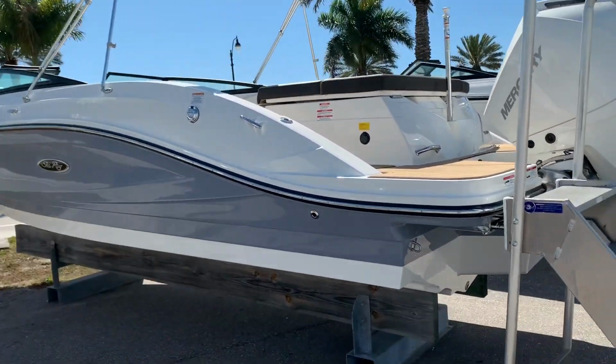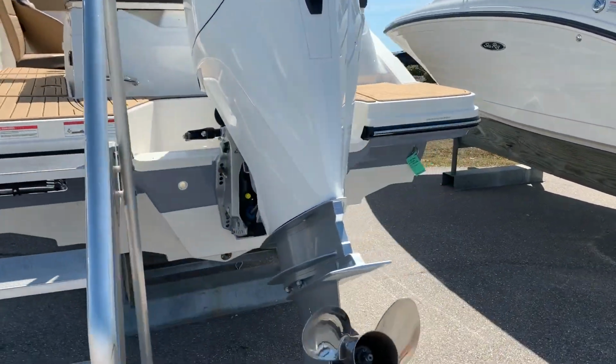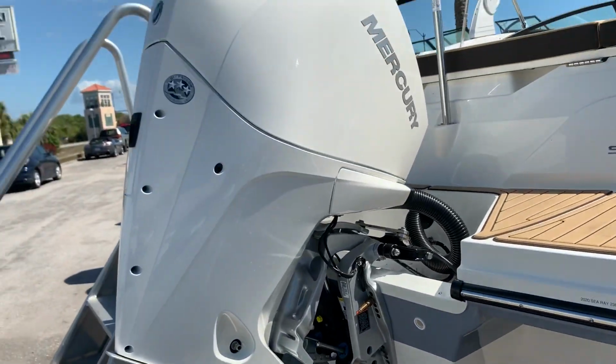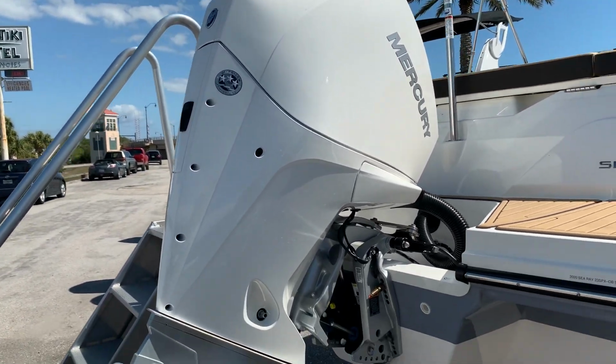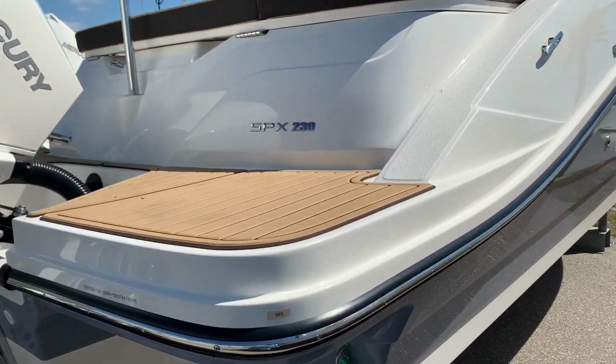This is one of our new arrivals. This is a beautiful 2020 Sea Ray 230 SPX. This particular one is powered with a 200 horsepower Mercury four stroke. This is the white, which is an option from the factory. So what we'll do is go through the boat and point out some of the cool options.